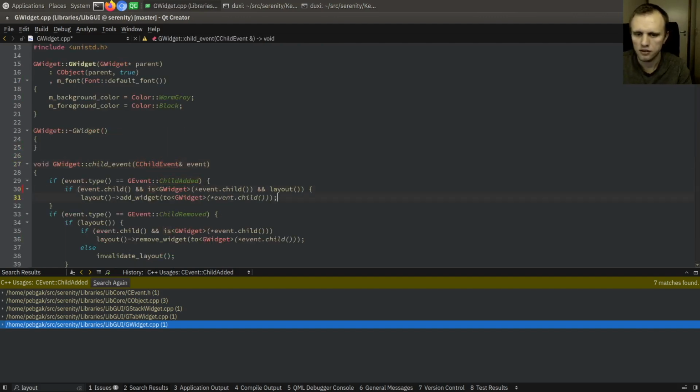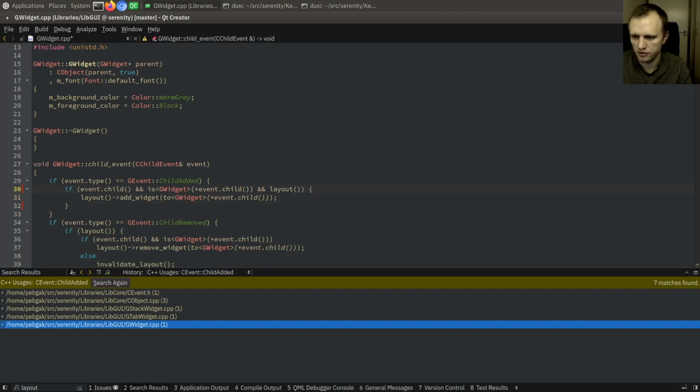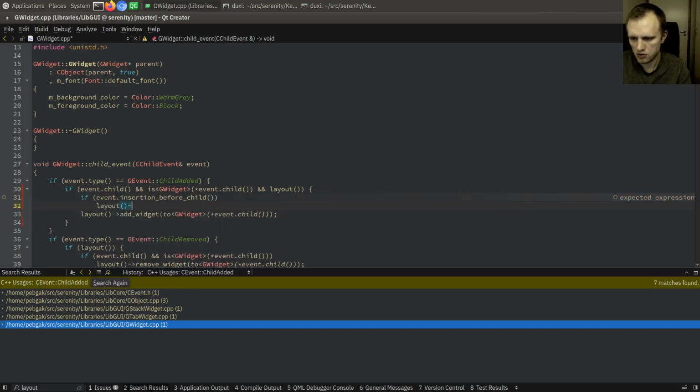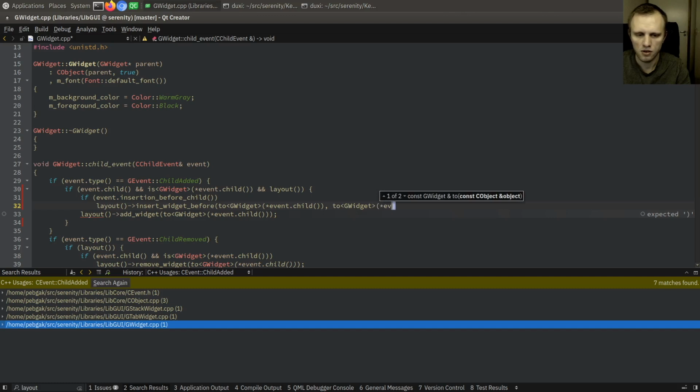Now, here we'll know if we have an insertion before child. If event insertion before child, then layout insert widget before to GWidget event child, and before widget is to GWidget insertion before child. Boom.